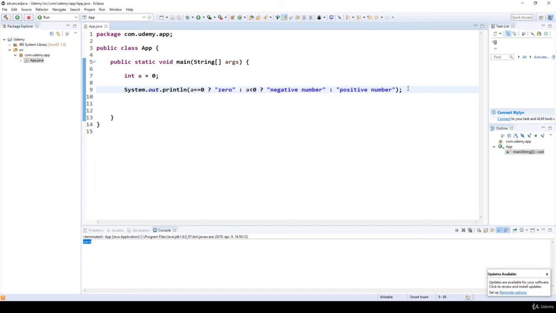So as a programmer or software engineer, do not use something like this. It is working fine. We are able to chain ternary operators, but it is not a good programming practice because it is not straightforward what's happening under the hood. So this is how we use ternary operators.